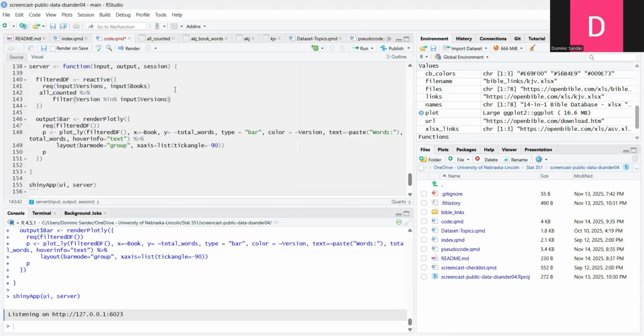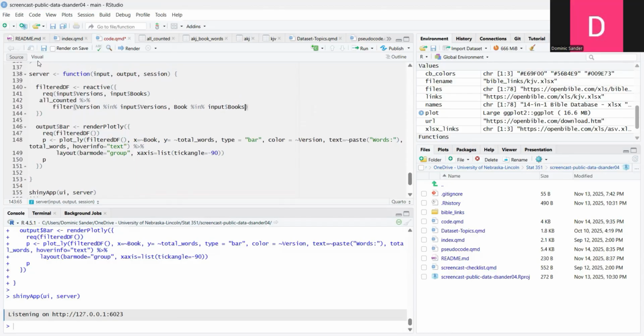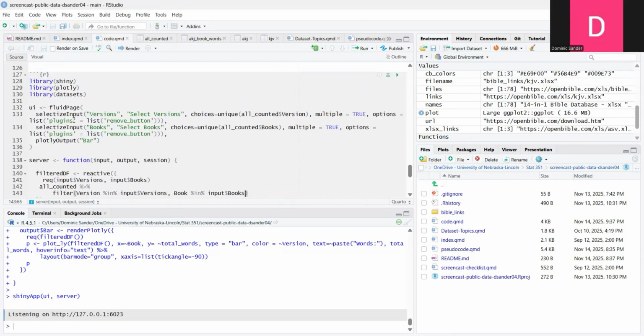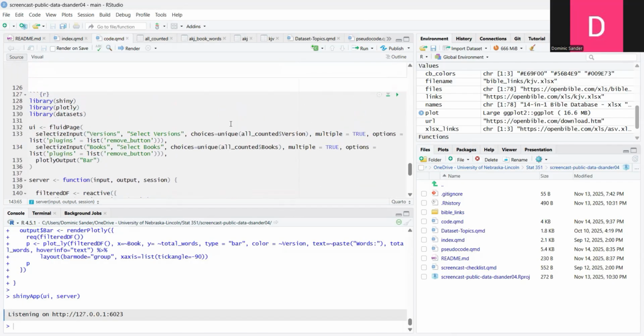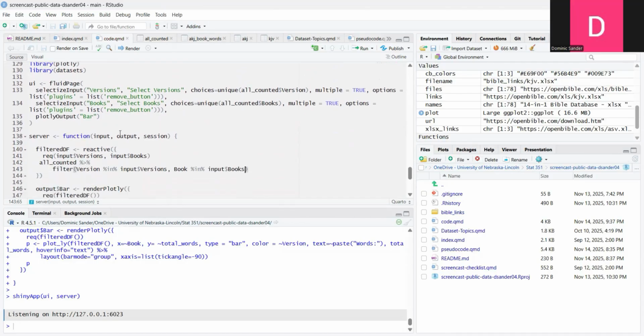So we're going to filter our version in that, and our book in our input$books. And I also just want to go through and make sure counted version, yes, books, select books, all counted books. Make sure I didn't miss anything.